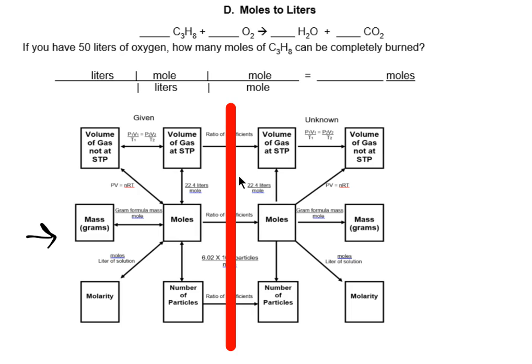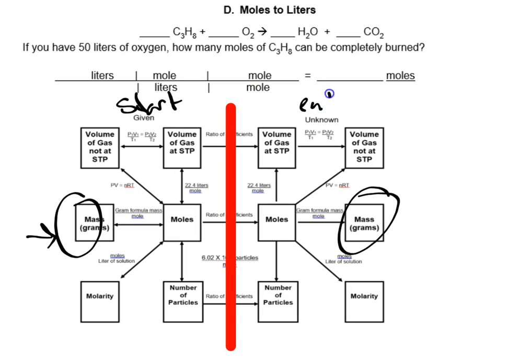So if you look at what we just barely did, we've been going from grams to grams, correct? To do that with this map, we start on our given side, all right? So we start here, and we end here. In order to start here and go to the end, we have to cross this line. So that's why I put a vertical line on the map. Will you put a vertical line on the map? You are never done until you cross that line.